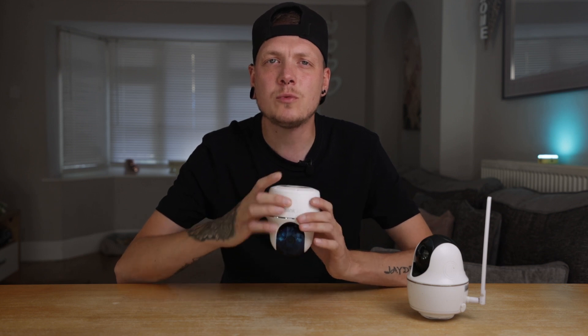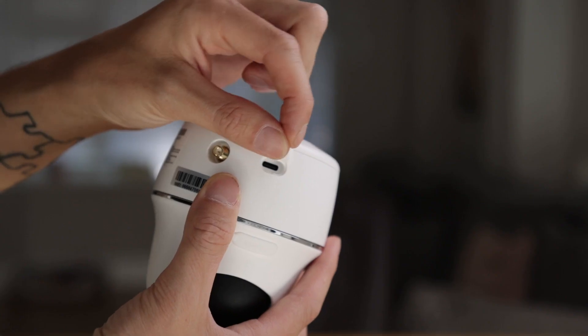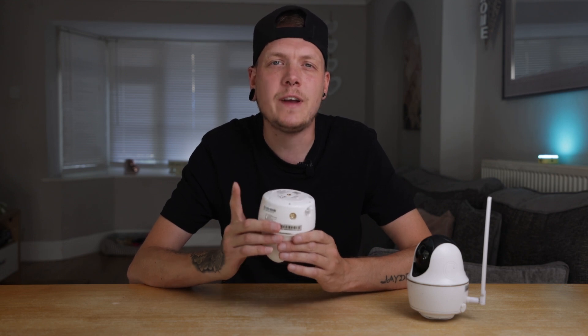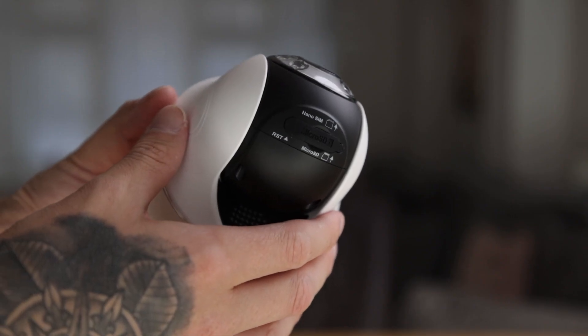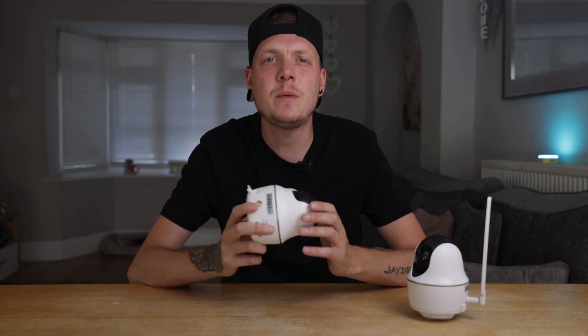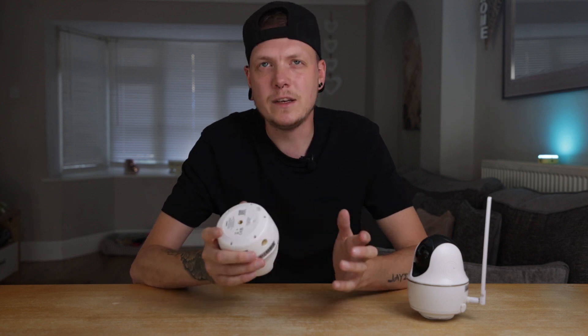It has a long-lasting rechargeable battery which can be charged using the new Reolink Solar Panel 2, which plugs into the USB-C port. It has real-time communication with a built-in microphone and speaker, and a double warning for unwelcoming visitors with a siren and a spotlight trigger. On the bottom you have a memory card and data SIM card slot, meaning you can store videos to the memory card and use this camera anywhere in the world without the need for Wi-Fi.